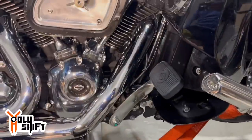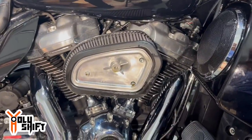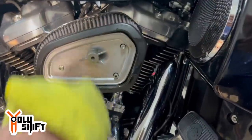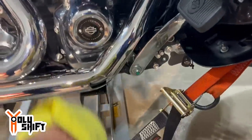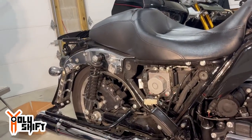We have the pipe on, we have the heat shields on. Working on the air intake, the filter. Going to be done with that very soon. Then the floorboard. Then we'll mount back the right saddle bag. And then we're going to fire it up.